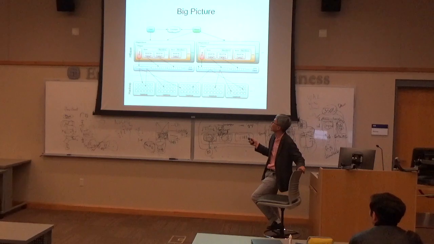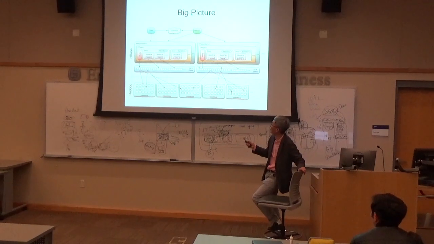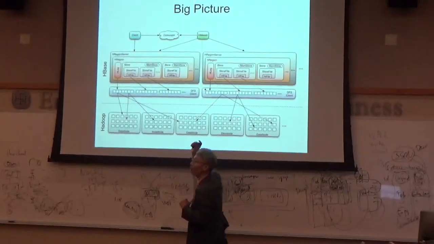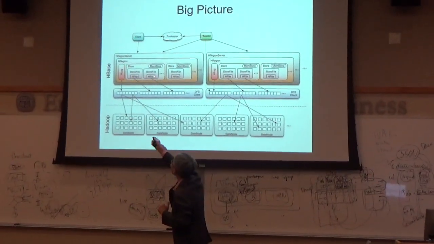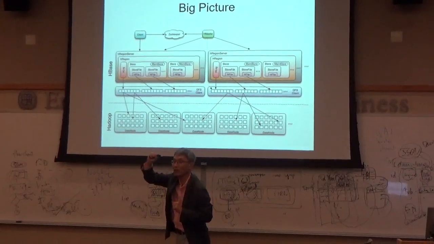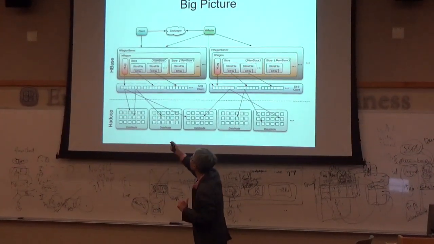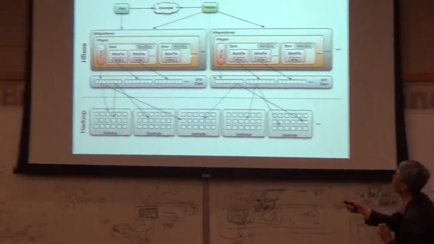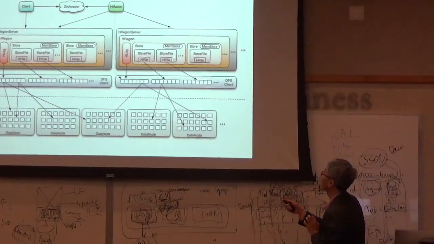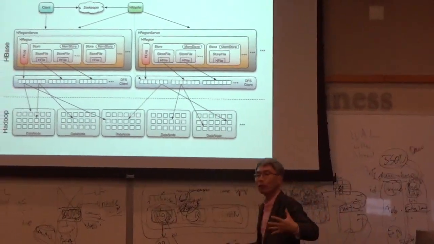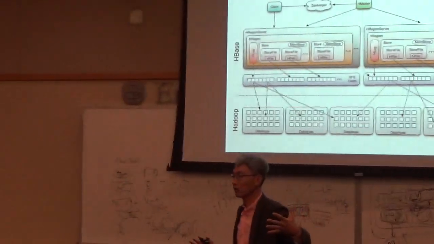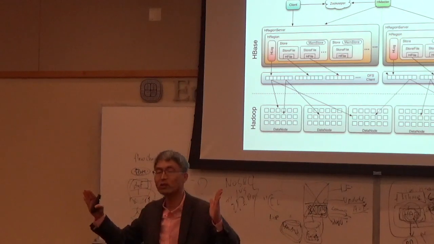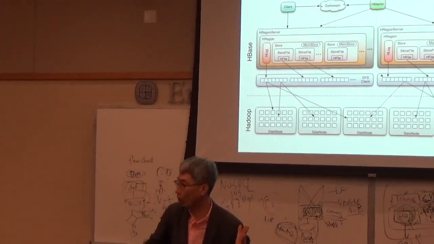Then the number of regions is managed by the region server. Then one more thing is each column family will be managed by one region. Not region server. Region. I always confuse. This one is for the profile, and this one is for the job, and this one is for this one. And if we have more and more data, new data is inserted, it splits automatically. It's automatic sharding.